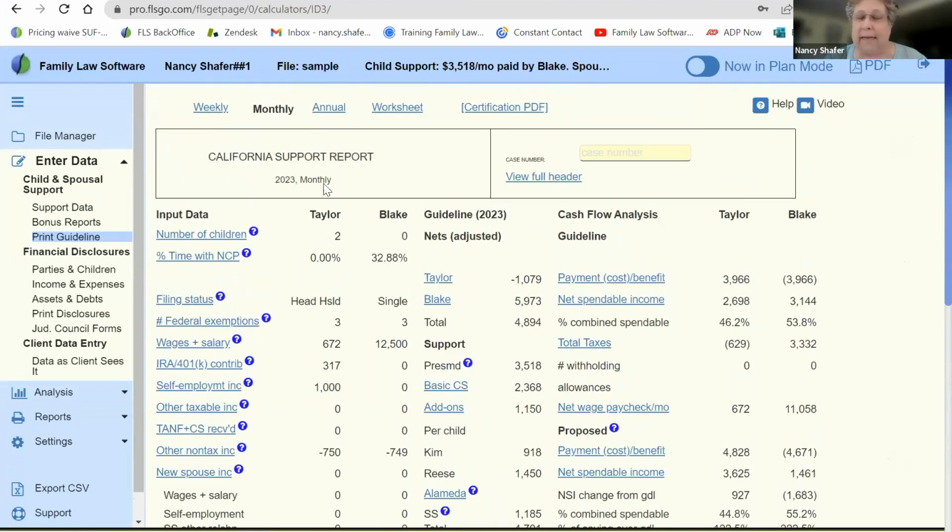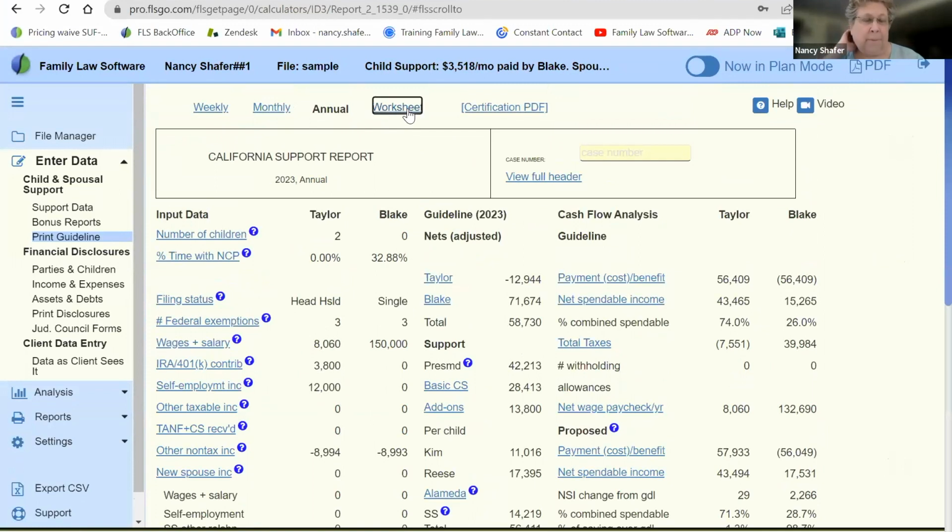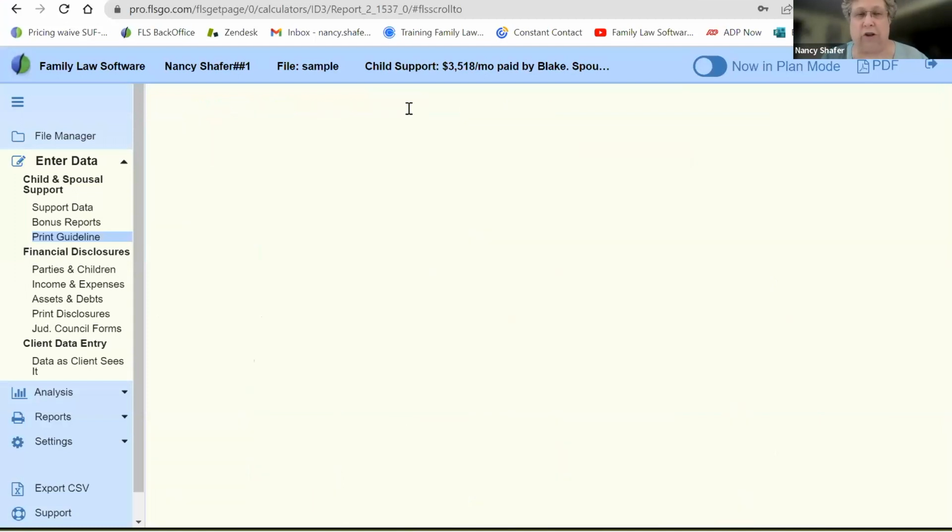And this just replicates the DISO page, and you can look at it on a weekly, monthly, or annual basis. And we have what is titled up here, worksheet. Think of that as the FLS, or Family Law Software worksheet.